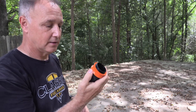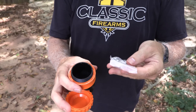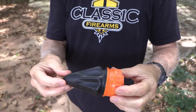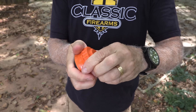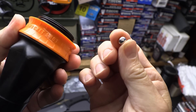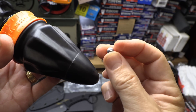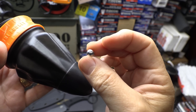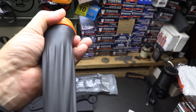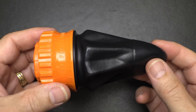I didn't pull it as far back as I could. The big thing is you just need to practice with it, but it's pretty cool. I love that you just take the ball bearings, drop them in, and you've got a cap for it — so your ammunition is right there. It packs down really nicely, very small footprint. The ball bearings are about 6 to 7 millimeters — you don't want to go with BBs because they're so small they can tear the material. The Pocket Shot is made right here in the USA and runs $24.95.